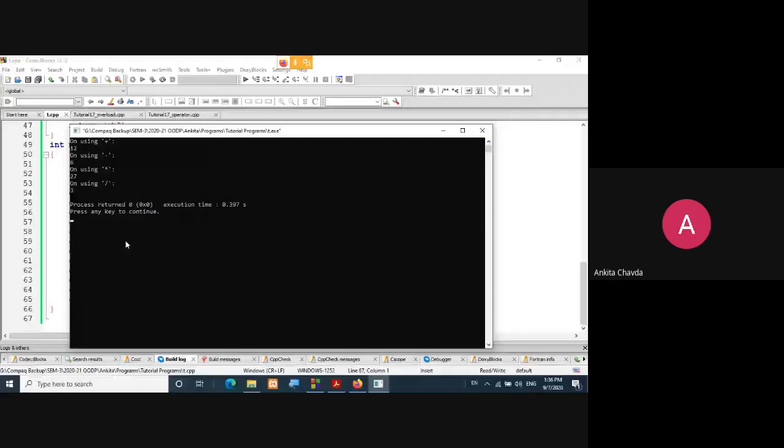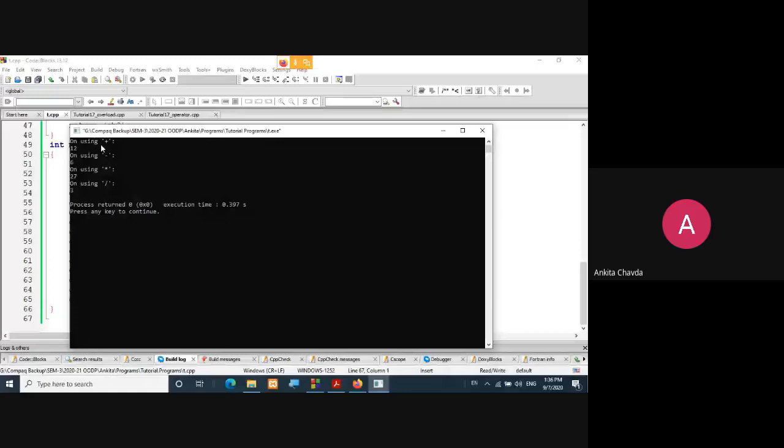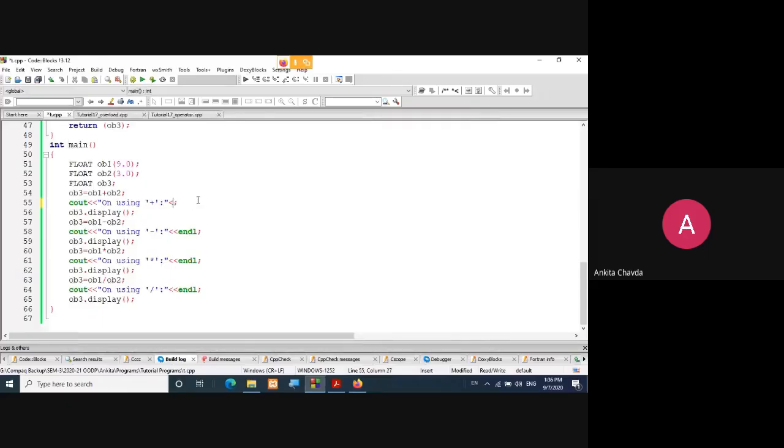Fine. Let's check whether any error is there or not. Using plus, you are getting 12. Using minus, you are getting 6. Using multiplication, you are getting 27. And using division, you are getting 3. So the answer is the correct one. I don't use endl here, so everything will be on the same line. That's what I want.